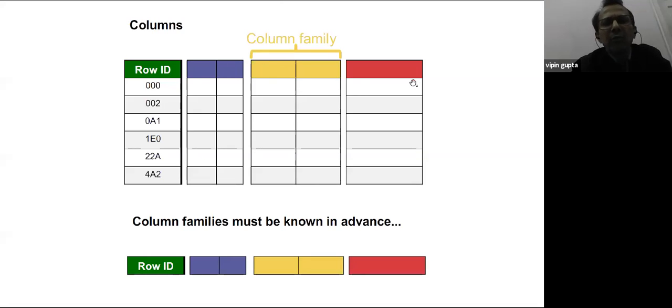That means if we have 20 columns, I will keep 10 columns for the personal details, then 5 columns for your professional details, then 5 columns for your habits and things like that. And when we are storing data in HBase, generally we store it by column family. So that means this HBase database is of column type.